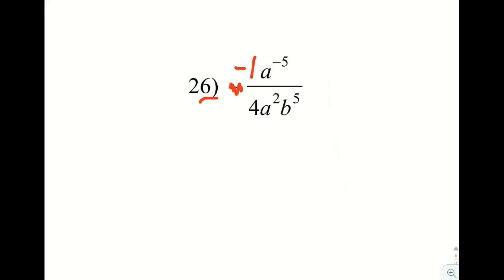So next part, I see negative exponents, and I want to do something about those. I want to get them out of the place where they are and put them where they can become a positive exponent. So that a to the -5th is going to become a to the +5th if I write it on the denominator. So I'm going to move that to the bottom. So now I only have a -1 on top.